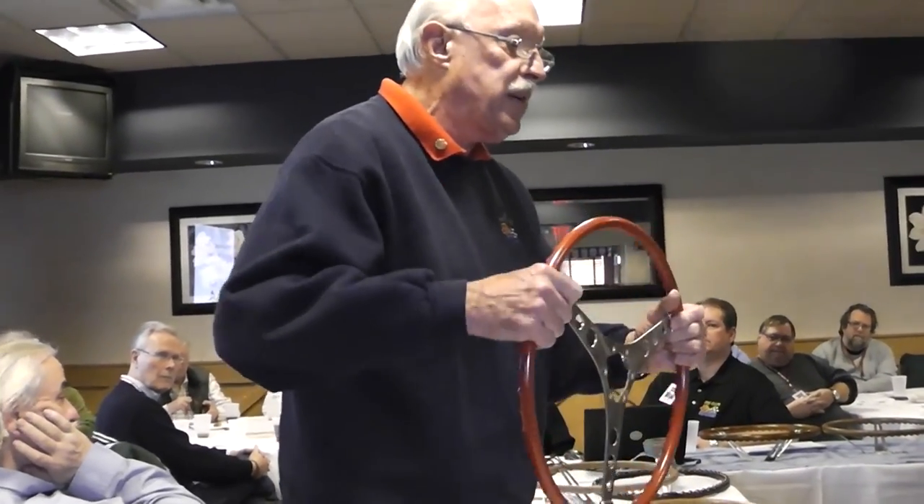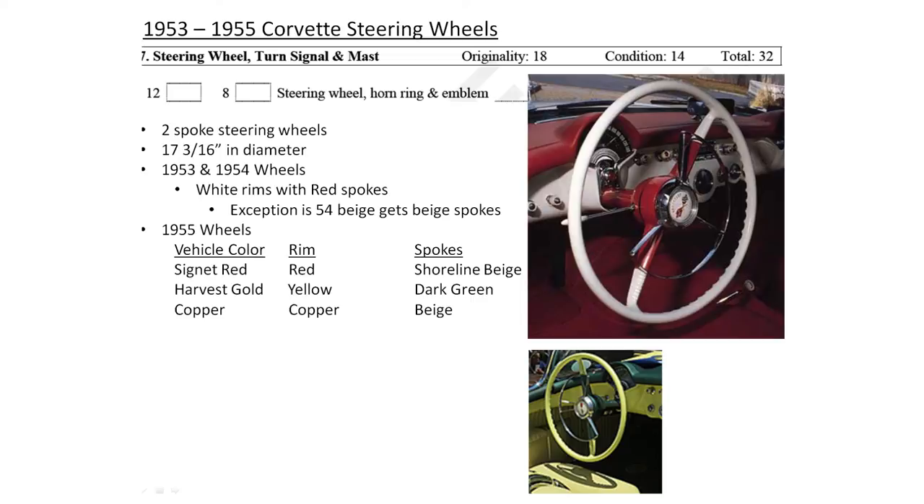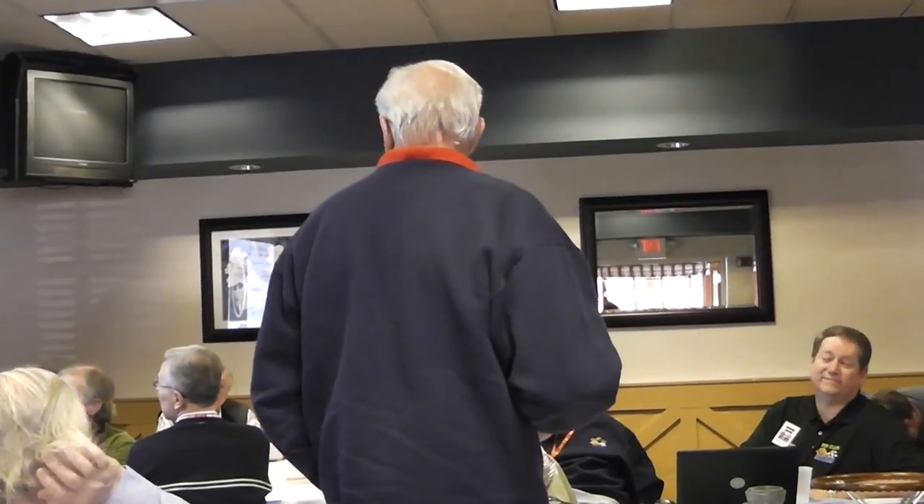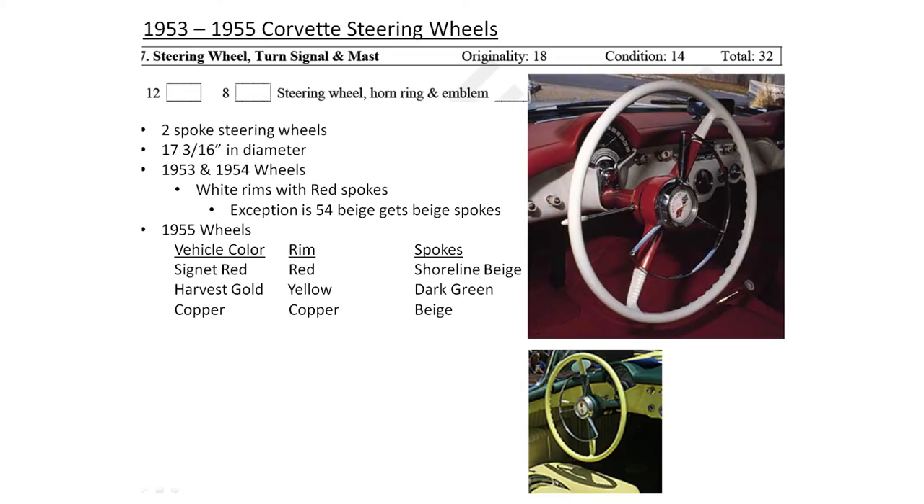This red one's got a K on it if anybody wants to pass it around — that's what I mostly see stamped on those wheels. The fossil cars, the 53 through 55s, the early wheels were made out of hard rubber. They weren't real strong. What happens is owners get in and out of the car and grab the steering wheel. There's only one bar going across the center, so it'll crack the wheels right where they join the ring. They're kind of a pain to restore because of their hard rubber construction.